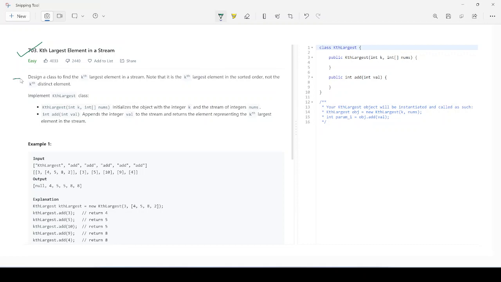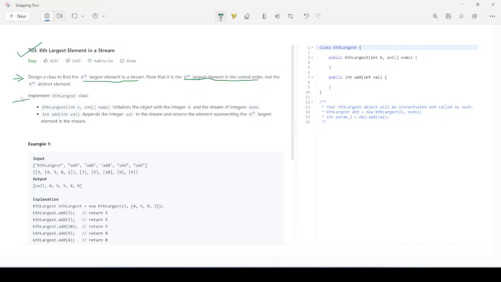So the question is saying that we have to design a class and find the kth largest element in the stream, and we also have to see that it is the kth largest element in the sorted order, not the kth distinct element, right?